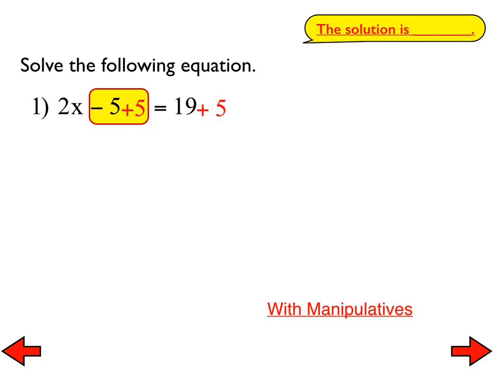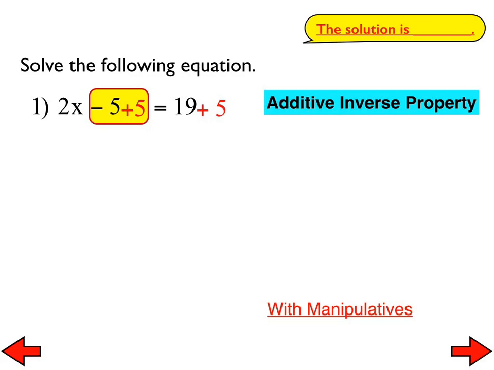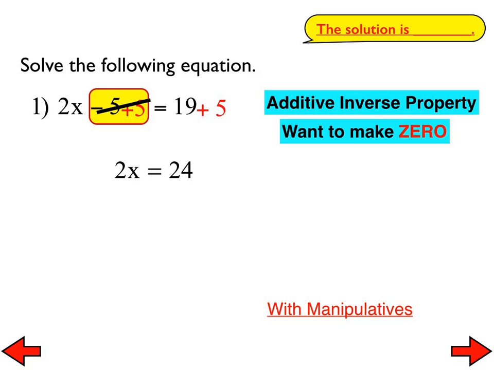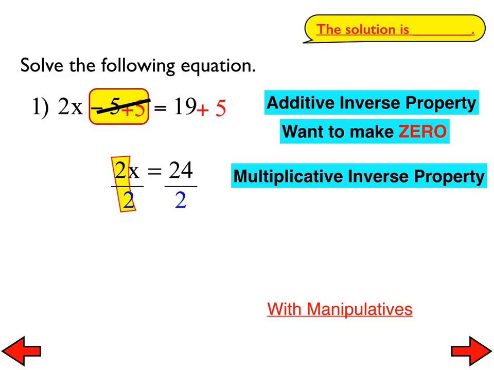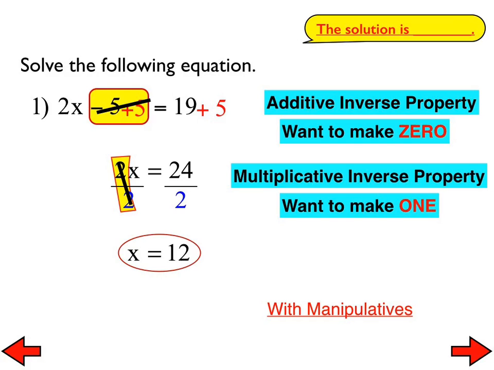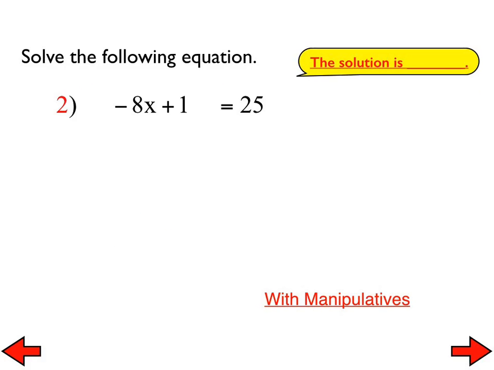And we made our 0 on the left-hand side. So on the left-hand side, we're now left with 2x. On the right-hand side, we have 24. And when we did that, that was the inverse property. Or we can take a look at those and make sure that we made the opposite right there. And then to finish this, the inverse of multiplication is division. Or we can think of trying to make 1 right there, which is the multiplicative inverse. And either way, we're going to get the solution of x equals 12. Okay, I want all of you to try number 2.